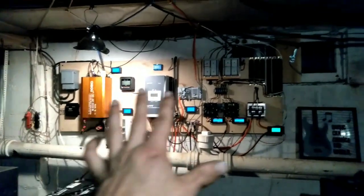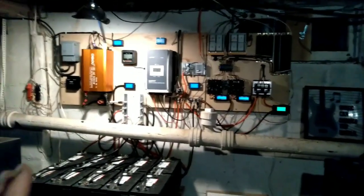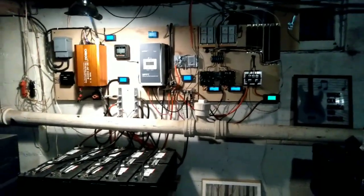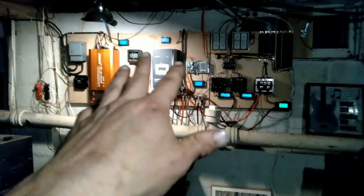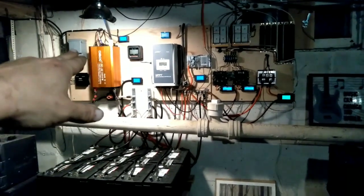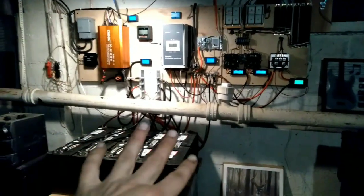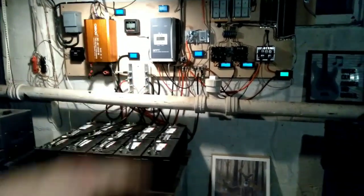This is all the stuff that most people that watch videos concerning off-grid power systems are familiar with. Without me pointing it out, you can figure out most of it. Charge controller, inverter, obviously that's some kind of switch box. That's what sends power to the house. We got our battery bank. Those are the main components. Everybody knows what those are.